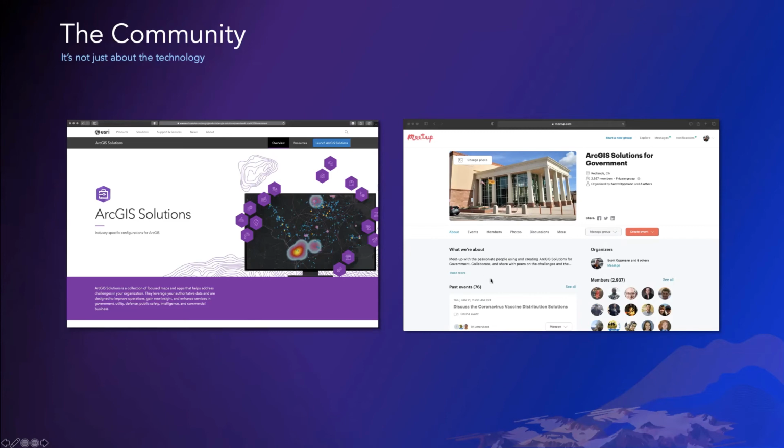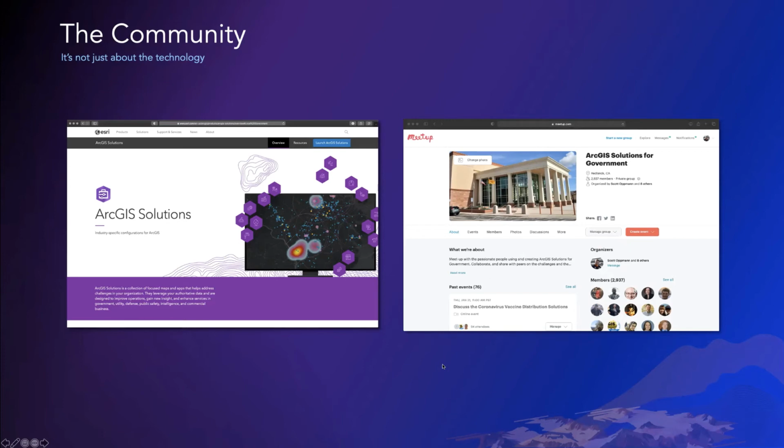The other thing I would encourage you to do, if you're not a member of the meetup community, please do join that. We have monthly meetups where we share detailed information about all of the ArcGIS solutions. Every month we pick a specific solution, but ultimately we use this as a way to stay connected with the community, to drive enhancements, to share what we're working on. And I would expect that in the first half of next year, we'll probably do one on some enhancements we're making to address data management and our addressing solutions. So that's just a great way to stay connected with the development team and your peers that are using the solutions as a whole.